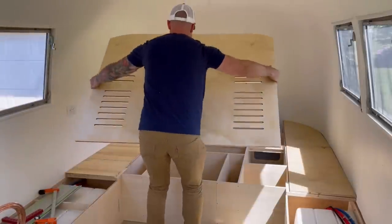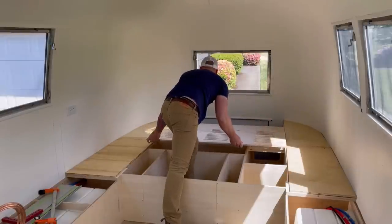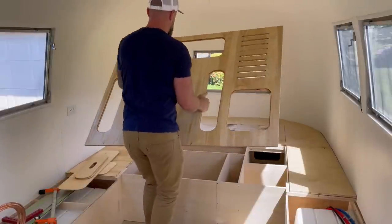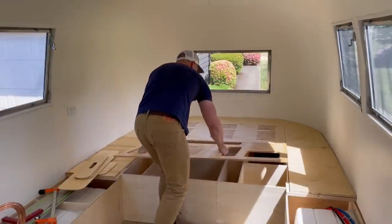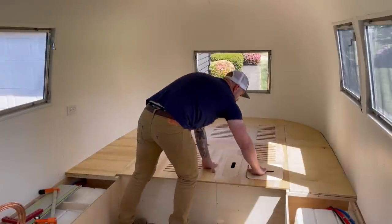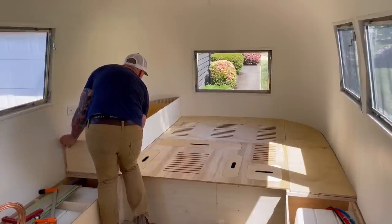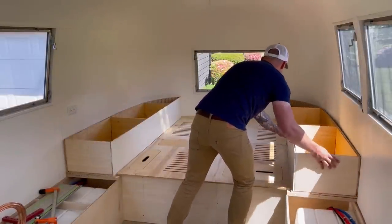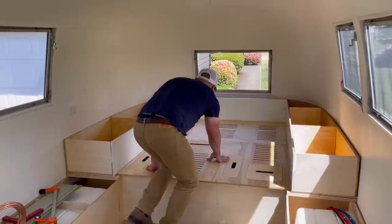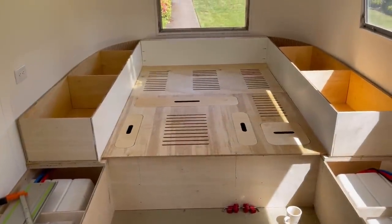I understand it's a YouTube video and it probably looks like this went pretty fast and I really know what I'm doing. But let me assure you: this did not go fast. It was a short week because of Memorial Day, so we didn't have as much time as normal. But it took nearly three and a half days just to cut all the slots in the bottom of this bed and build the two side storage carcasses. Three and a half days — because everything's curved, nothing's easy, I don't know what I'm doing, so I have to make everything up before I do it and hope I'm doing it right. I guess what I'm trying to say is Jason's a little stressed out.